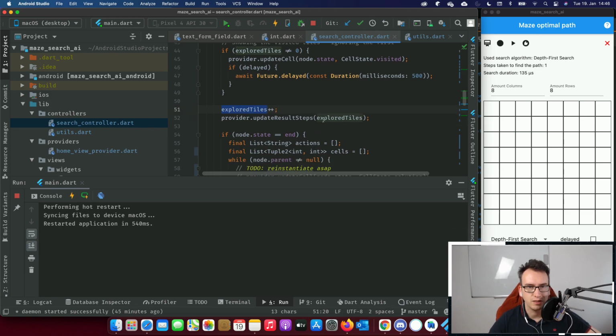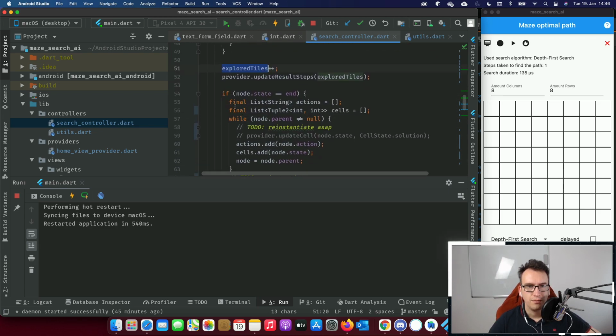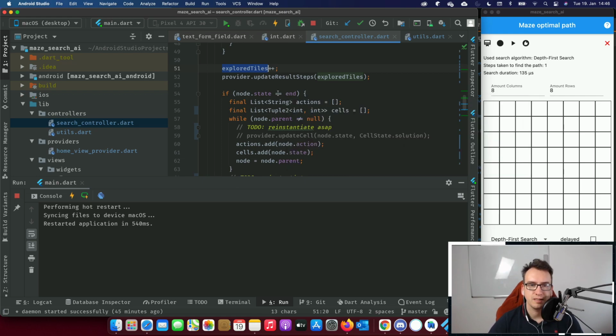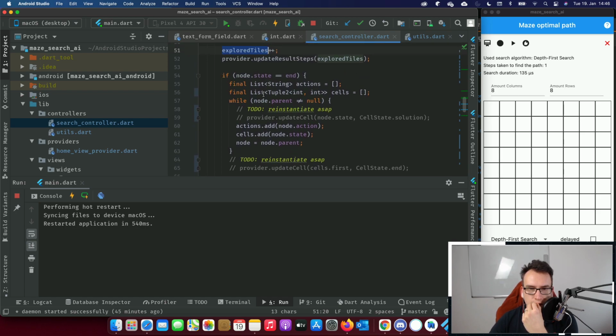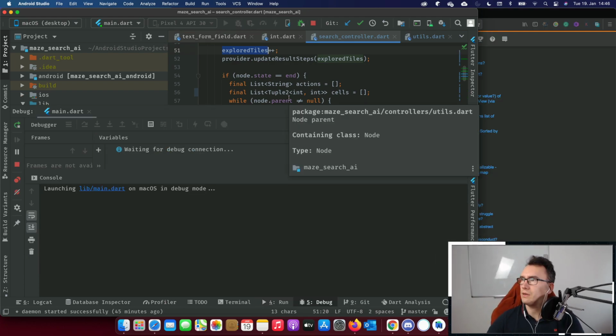We update our result steps. If node state equals end. Okay, so I guess what we need is a debugger.